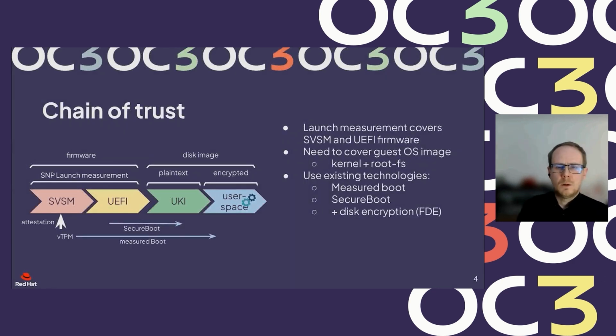The SVSM and OVMF firmware are covered by the launch measurement. After the attestation step, we know that we can trust these and that we're running in a confidential environment. But it doesn't include anything from the disk image. To bridge that gap, we can use existing technologies: measured boot using the virtual TPM device, and secure boot. Both of these technologies are well established, are used in many systems, and are well supported.